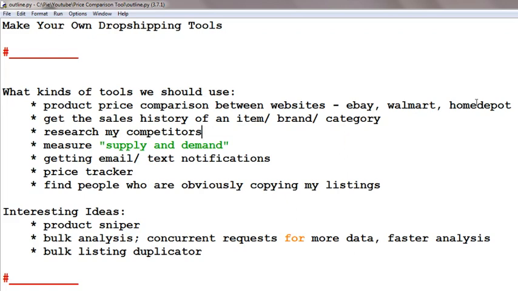So you can help yourself determine how you want to get your foot in the door with the market that you're trying to do, with the niche, or whatever you want to call it, that you're trying to get into.